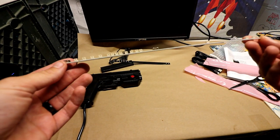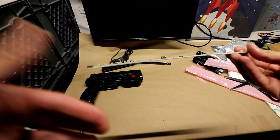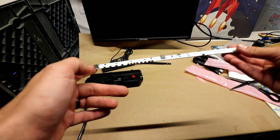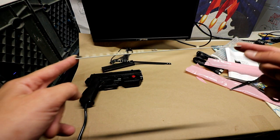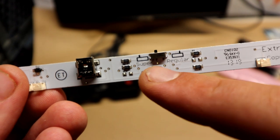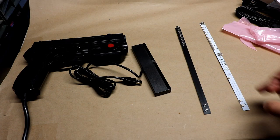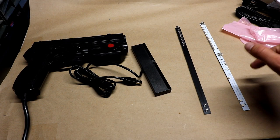The reason why you want this one is, one, these LEDs are extra high quality LEDs. They can handle over voltage, things like that. They're really well made. This can go up to a 100 inch screen TV. It has two power ports. Right here, you have a toggle switch. You have super and you have regular. Regular allows you sizes from 10 inches up to 40 inch screens, possibly larger, and you could get right up close to it. The super setting works best with screen sizes 32 inches up to 100 inches, possibly larger. Technically, you're buying two light bars in one because it has those two modes.